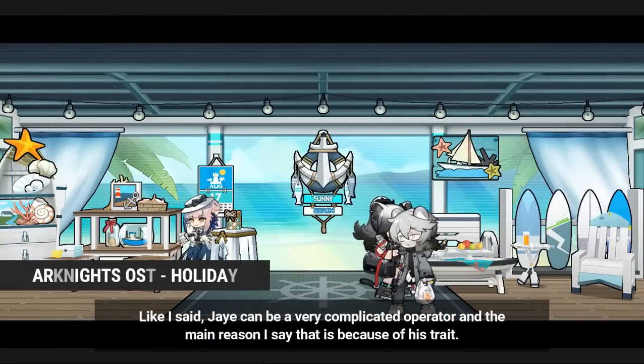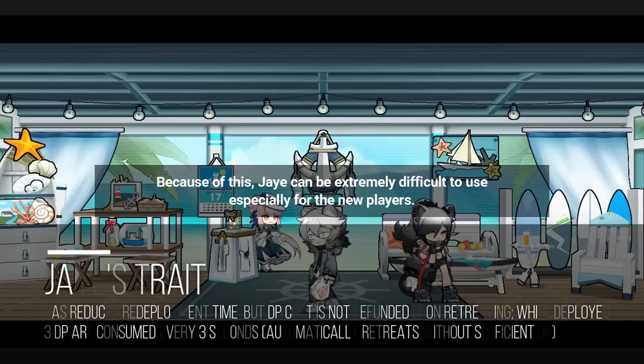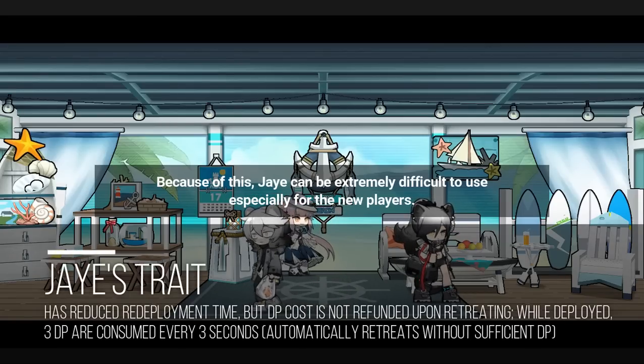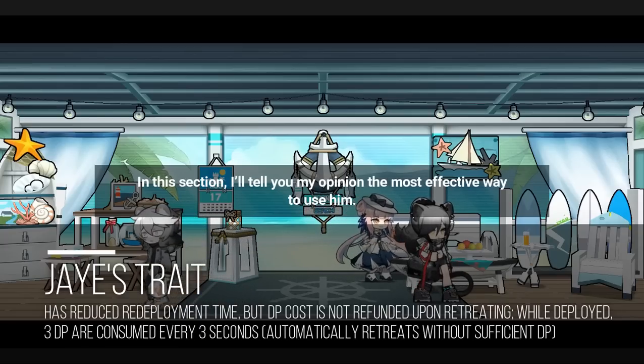Like I said, Jaye can be a very complicated operator, and the main reason I say that is because of his trait. Because of this, Jaye can be extremely difficult to use, especially for new players. In this section, I'll tell you my opinion on the most effective way to use him.